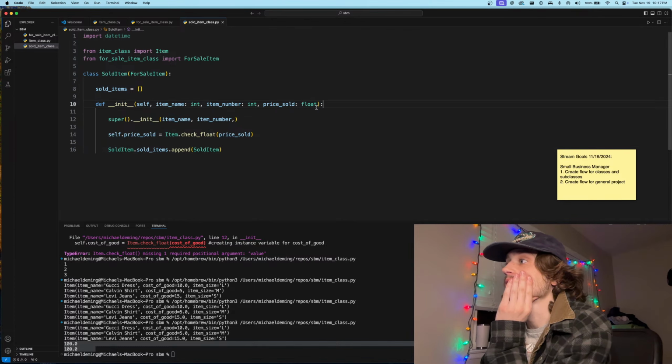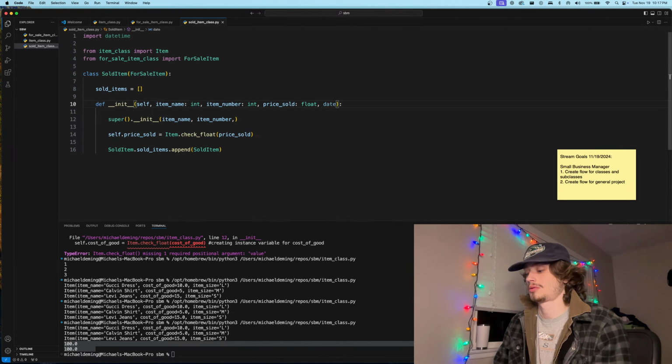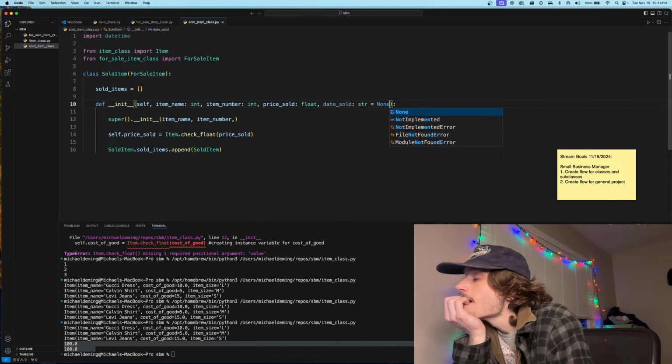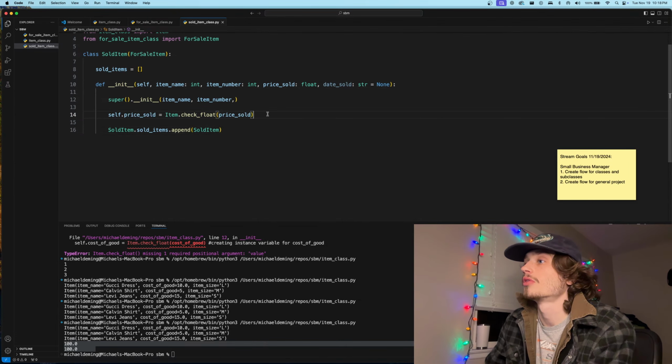So we need to add actually in here. Takes in a str value, which has a default value of None. So then you append them.